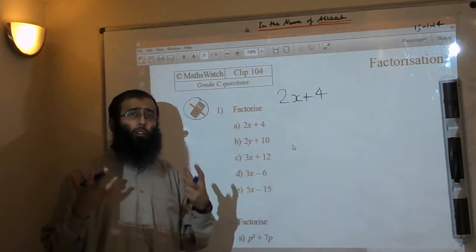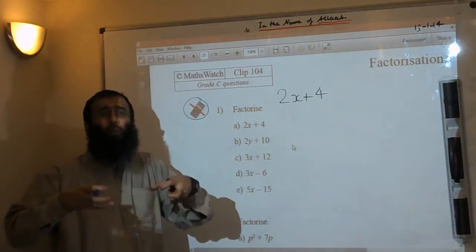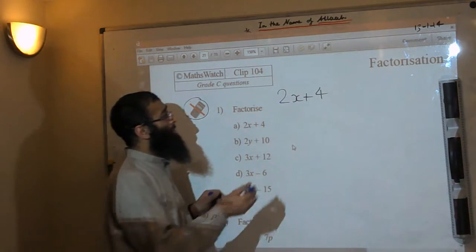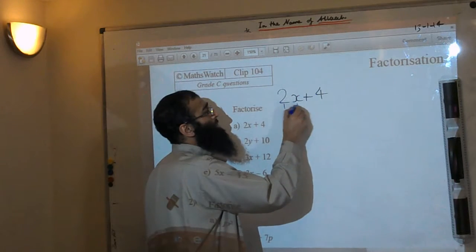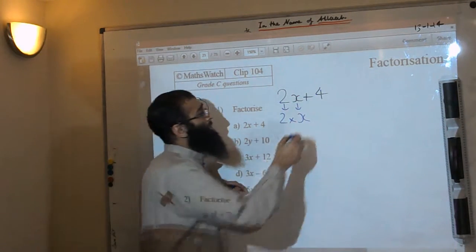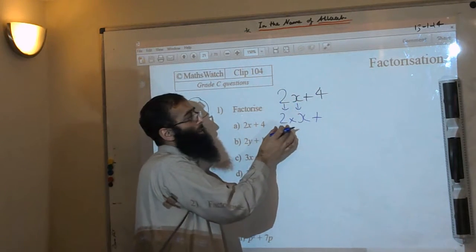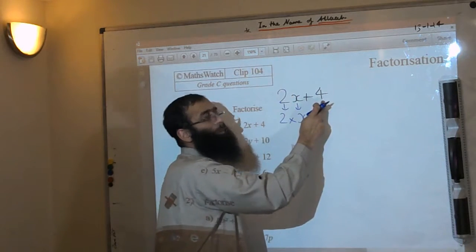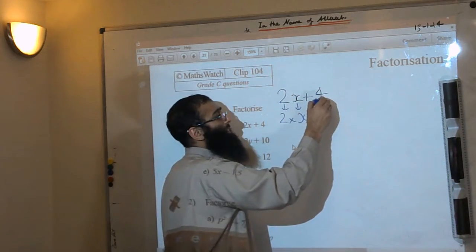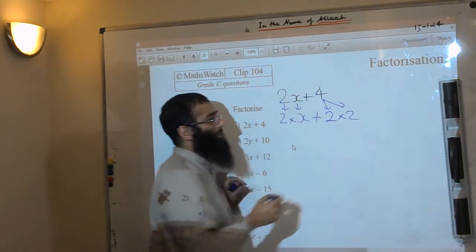When you think about factorizing, we need to look at the numbers and letters and split it up into its factors. What is the number made of? The numbers that divide into it. So for example, 2x in the most simplest form is just 2 times by x. One way of looking at it. Now, 2x has a factor of 2 in it. You have to think, has the number 4 got the same factor so we can use that to pull out those factors? And the answer is yes. The number 4 is made up of 2 times by 2.